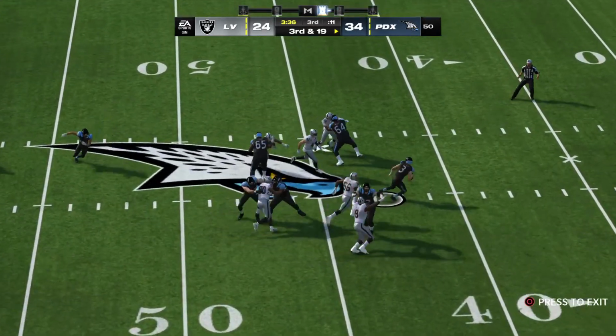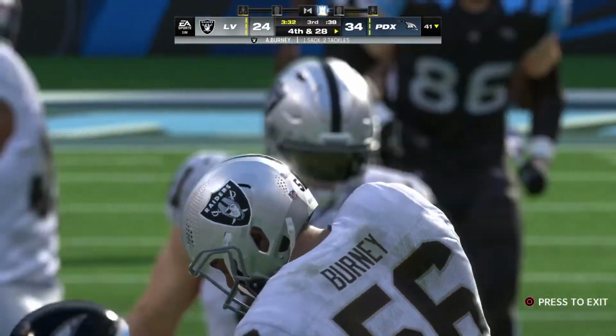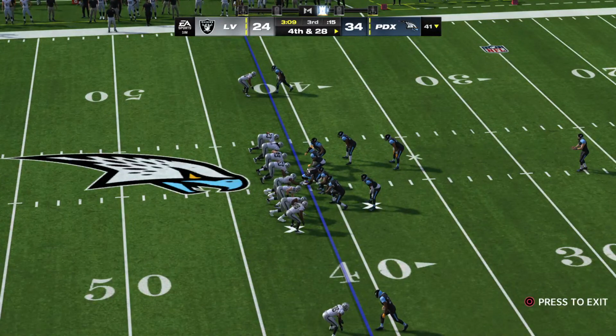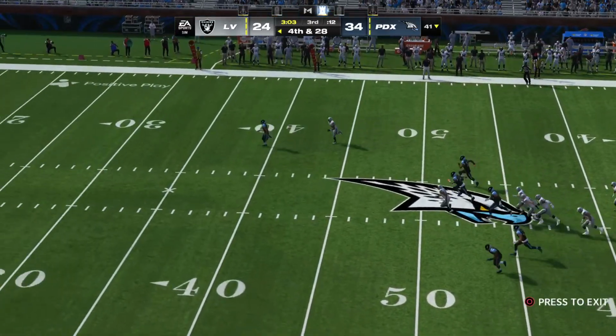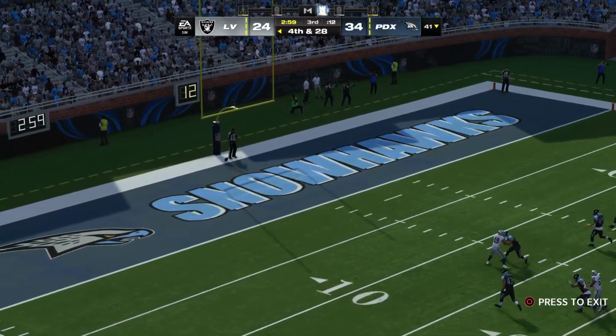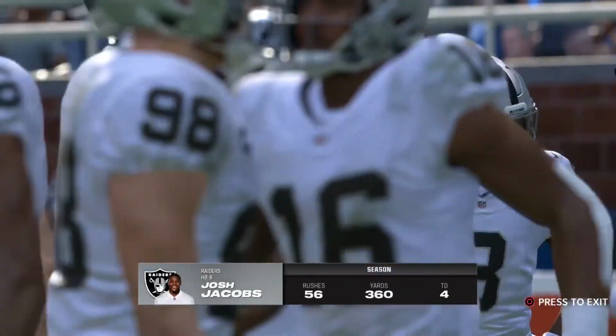From the midfield stripe, they'll look to throw. Under pressure, and they get to him again. Looks like a 9-yard loss, and it also brings up 4th. So they're forced to punt on 4th as this one's away. And this one hits at the 3 and then bounds into the end zone for a touchback.